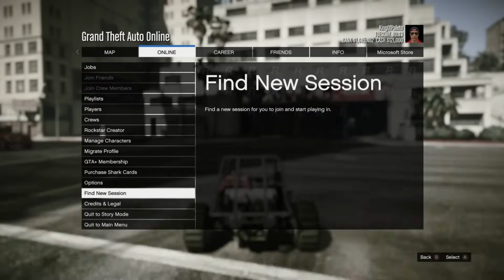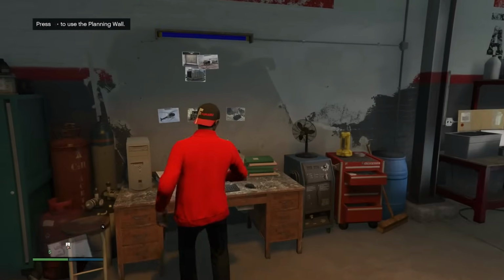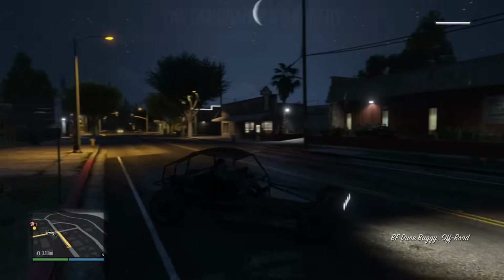Let's make it back to the salvage yard. So with that being said, let's get started with the actual robbery. Yeah, let's get started with the Gangbanger robbery. All right, here we go. The Gangbanger robbery. We're trying to get the Dinka Kanjo SJ. Okay, so we need to go get the police Maverick.